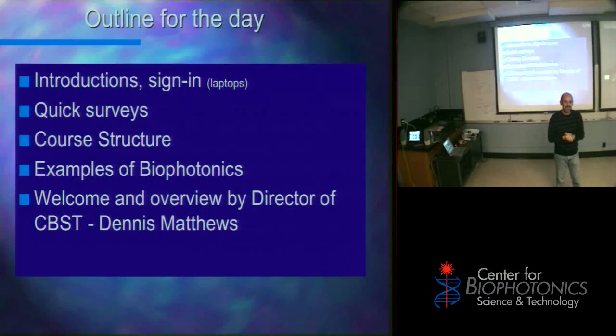The good news for you is that we've made a lot of improvements to the course, and every year it's gotten more interactive. You can expect quite a bit of variety in this course. First of all, just a quick show of hands. How many of you are science or engineering related majors? Okay, and how many of you are not? So we've got a good mix, which is great. We love having all those different perspectives. This is our 6th time teaching, and we really enjoy the different perspectives here.